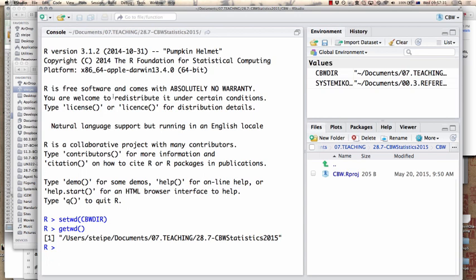Question. In your cbwdir, you have the tilde that would work for everyone's home directory, right? Rather than having to specify, like in your case, after the warning, it says user Steipe. Exactly. So the tilde on Macs and on Linux computers is my home directory. I actually don't know if it's the same thing on Windows. No, it's not the same. So that's something that doesn't work generally for everybody. So this is already something that everybody would need to have specific to their computer. On Linux computers and on Macs, the tilde is my home directory. Is there a default home directory for Windows? It's just C, like percentage sign home. Oh, percentage sign home? Okay. So that would possibly work.